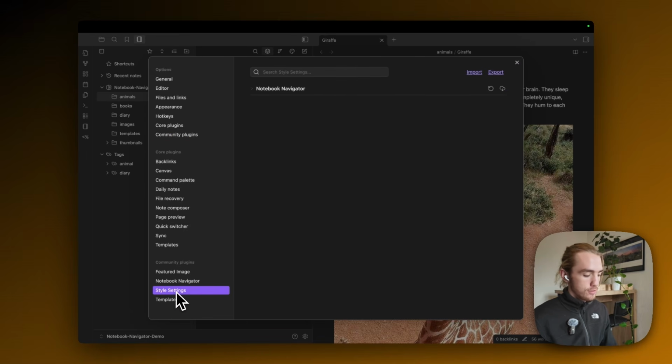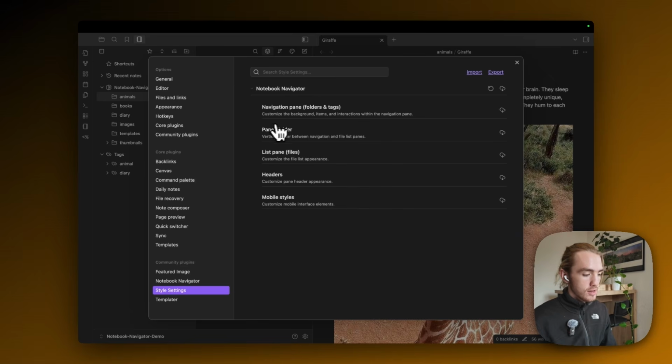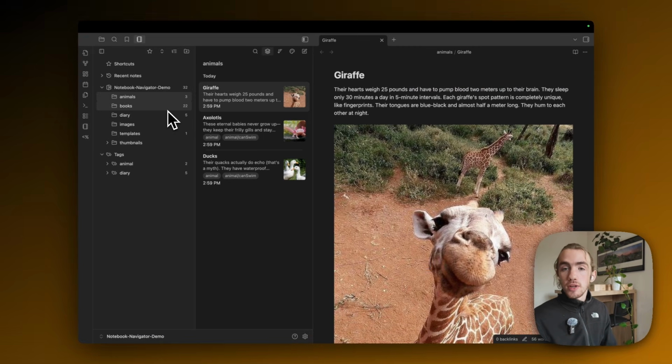So then if you get in the view of the style settings, you will actually see that you can adjust the styling of all of the elements of the Notebook Navigator view. But you know, these have been a bit more itty-bitty details. Now we're actually going to look at the juicy things. Just first, I want to highlight how this plugin is so well maintained and compatible.